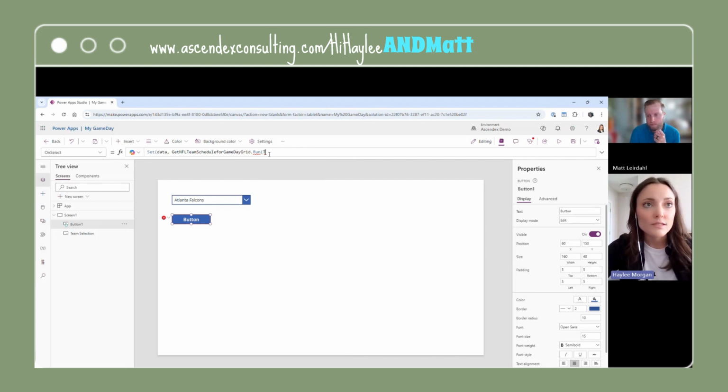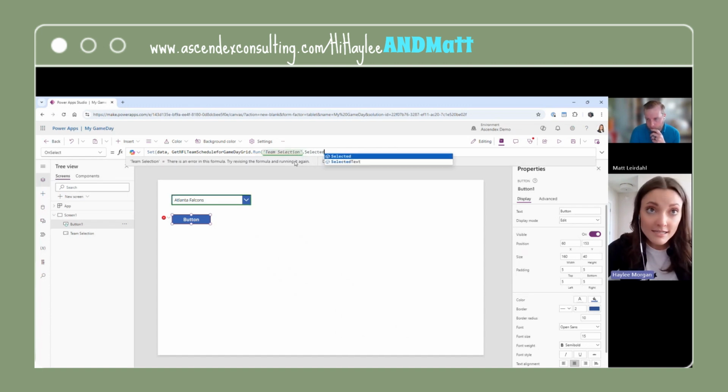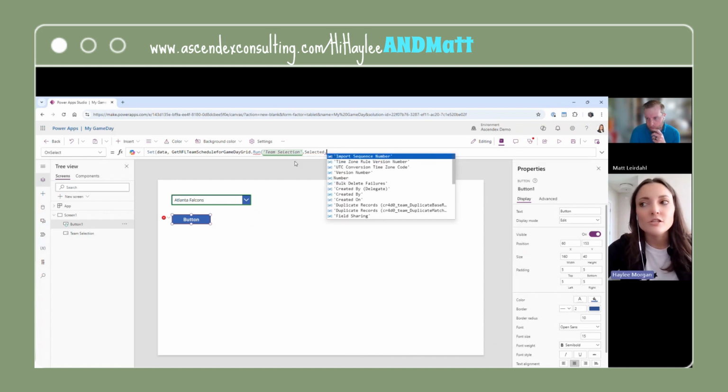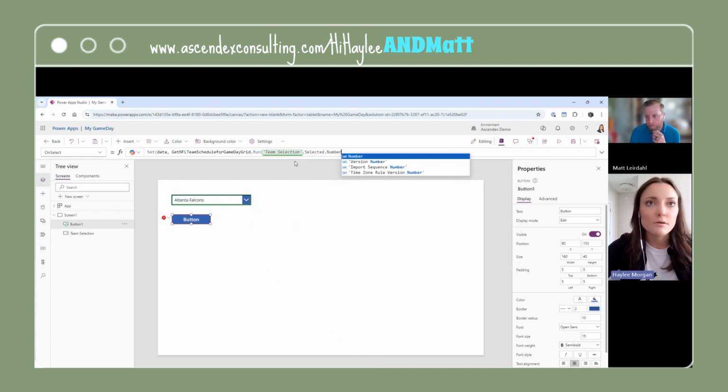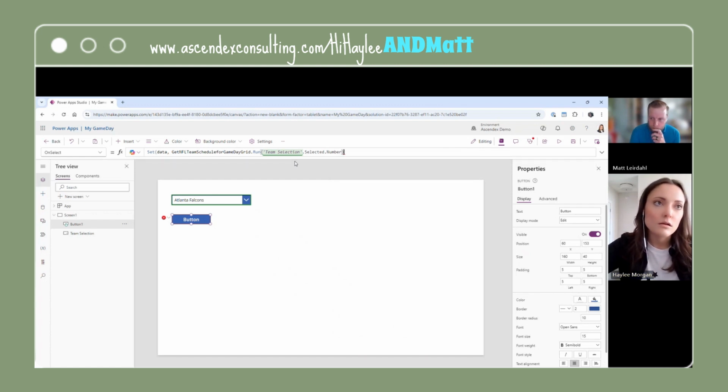So we're going to do team selection.selected, and then we're going to change it so it pulls the number, which again is what we need for it to pull the correct schedule. And then we need one more parenthesis.